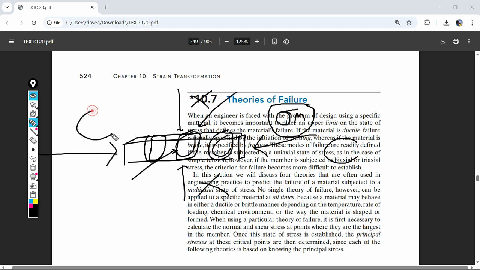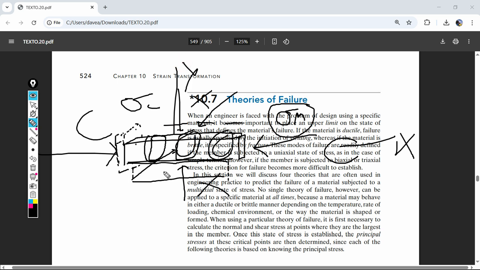this would be compression, and that would be sigma C. Poisson's ratio says that when you compress something, it wants to get fatter, it wants to get wider in all directions, you know what I mean? It's going to get shorter in this direction, this is the length of the thing after compression, but then it widens out in the other two. This is the x direction, we're going to call this the y direction, and out of the page is the z direction. It's going to widen in both the y and z directions.